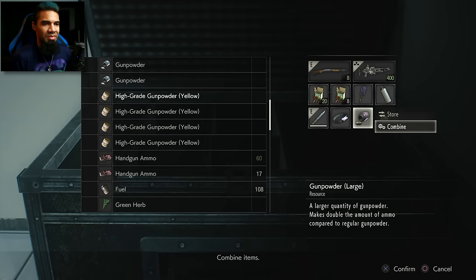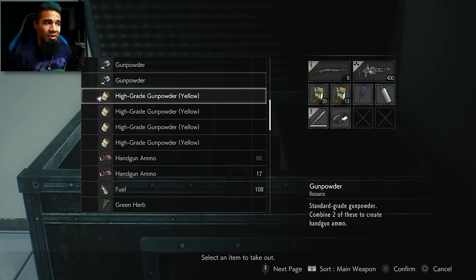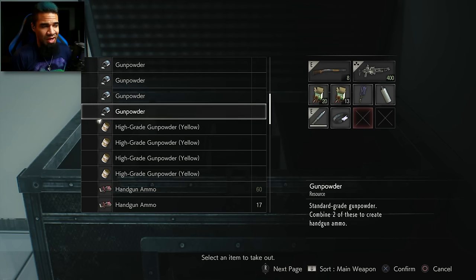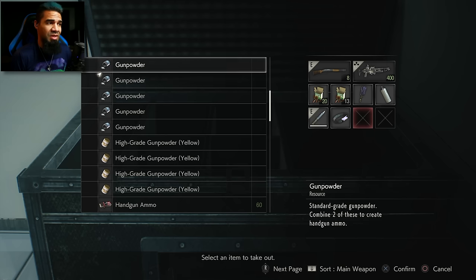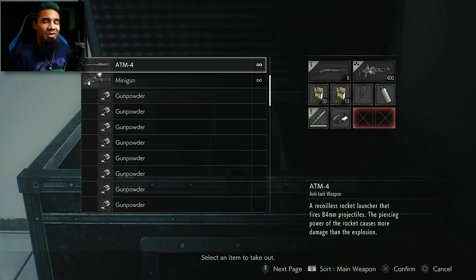But this is what I'm talking about. Out of all the times that ammo should be a concern, it's not a concern if you've been following with me. Now you've got four more times that you can make more shotgun rounds right here, just not as much volume. And then one, two, three, four, you've got two more times you can make handgun rounds. You're going to have enough rounds to beat the game, I promise.